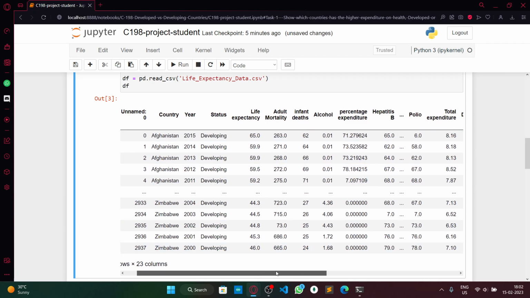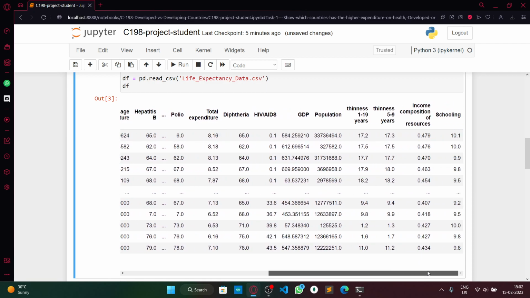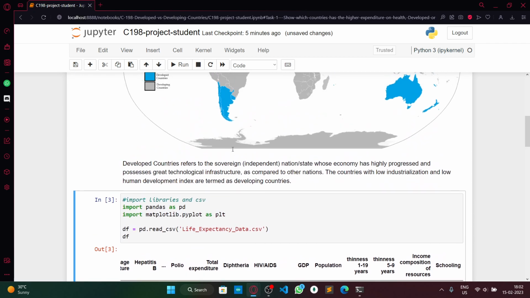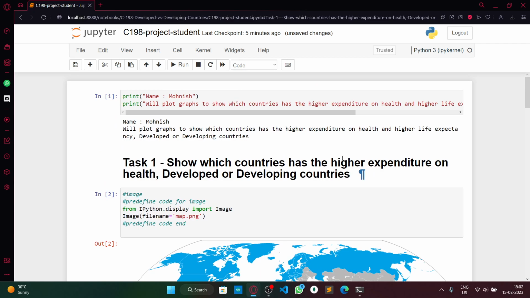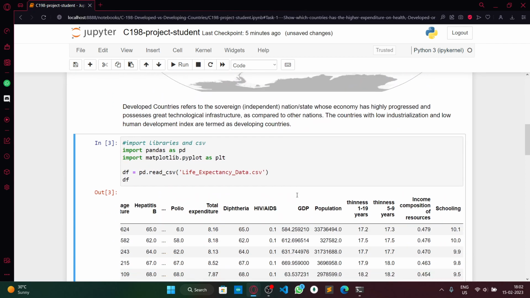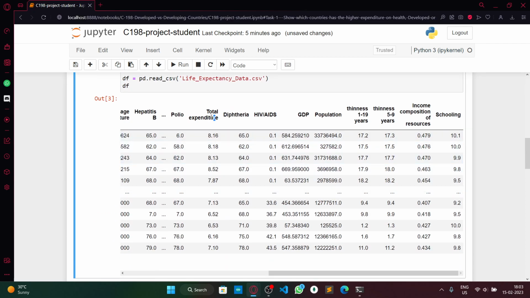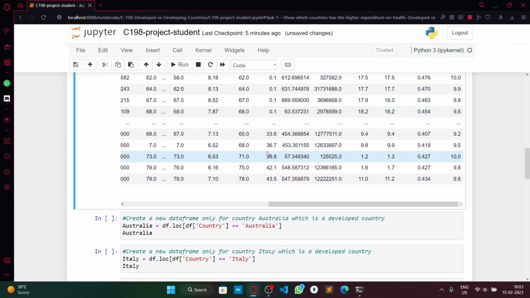So it has 23 columns, and because we are going to go with the expenditure, we are going to go with the total expenditure of this data frame.